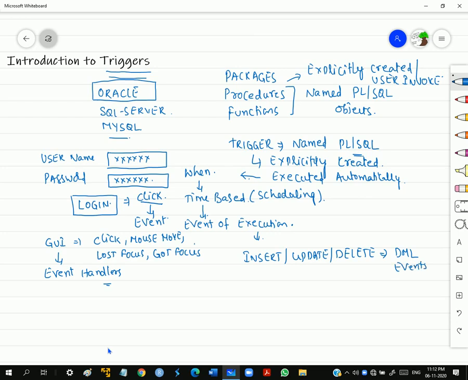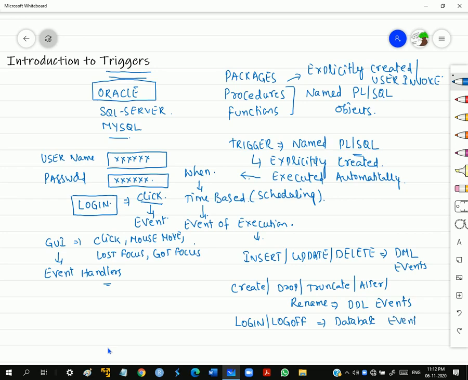We don't have events like click and double click here; we have insert, update, delete. Similarly, when I do something like create, or operations like drop, truncate, alter or rename, generally these are what we call DDL events. So as part of triggers, we have DML events and DDL events. We can even have events like login or logon, logoff. So connecting to the database, disconnecting from Oracle, generally these are what we call database events.